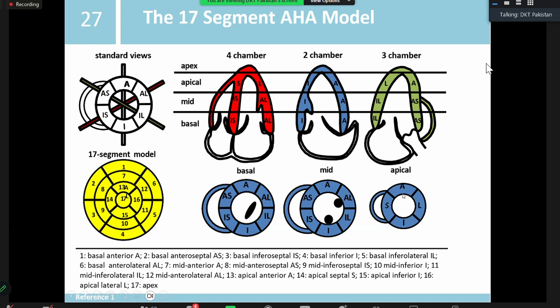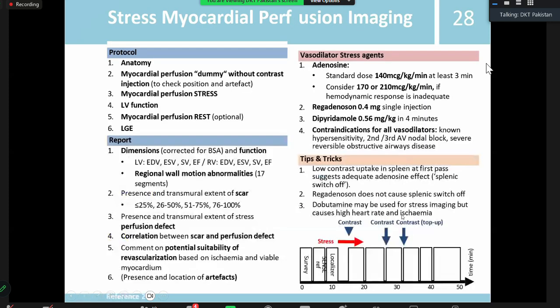The term distal is also incorrect. You should use the word apical segment. So basal segment, mid segment, and apical segment. I'm not going into further detail. Usually I call this the anterior wall. This is inferior. This is septal. This is lateral wall. But there is further subdivision, which I'm not going into. Usually this is a 17-segment AHA model. This is the standard that we use for reporting. Now, going for the perfusion images.